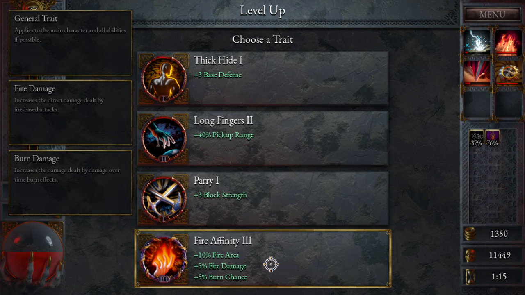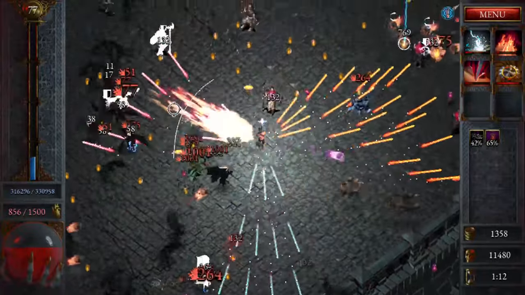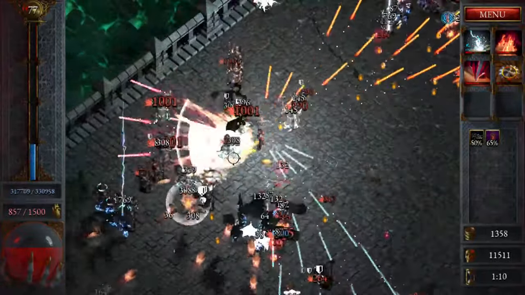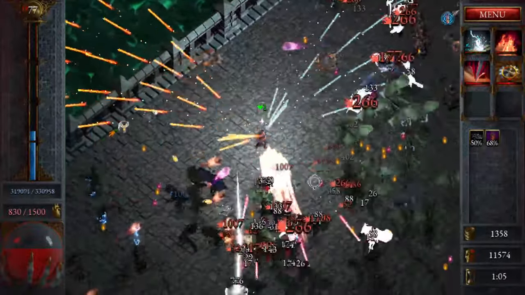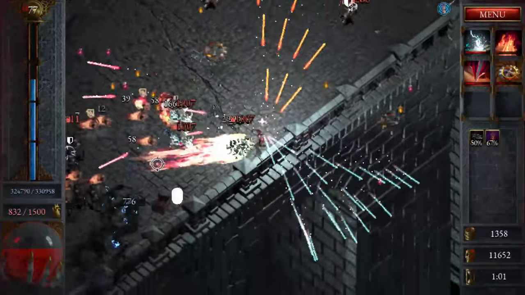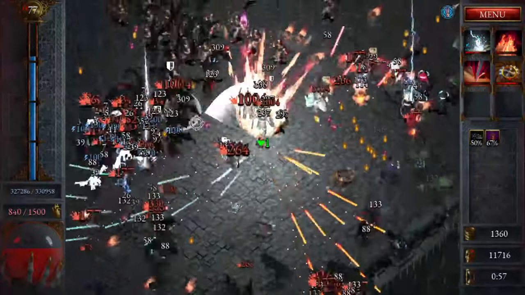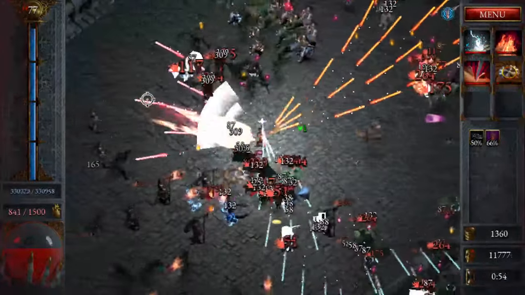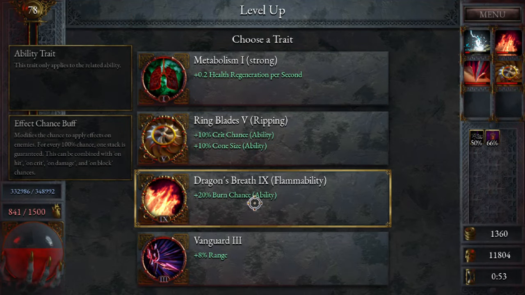Fire area, fire damage burn. Sure. Why not? What's that? Projectiles flying around. Invincibility, gonna save it. I don't need it now. Got a minute left for the boss. Give me a hand here. Oh. No hands for me. Already lost the invincibility thing. No idea what it is. Burn chance? That might be sick though if it keeps stacking up. Sure.